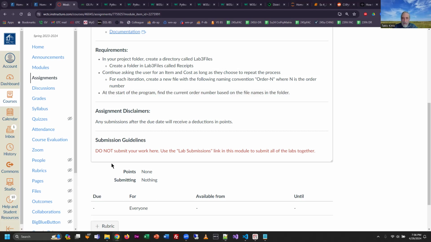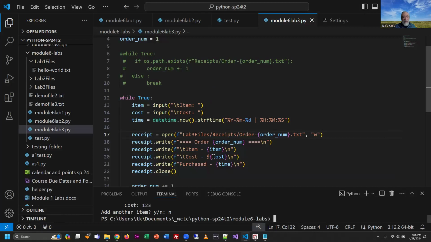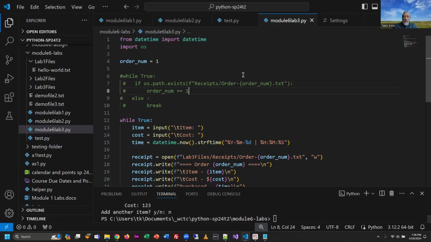All right, so trying to figure out how we add that step to it. So this will read through and get the order number, and that'll increment the order number so that when this hits, it will know which order number to start on. So the next time I run this, this is the conceptual piece here.